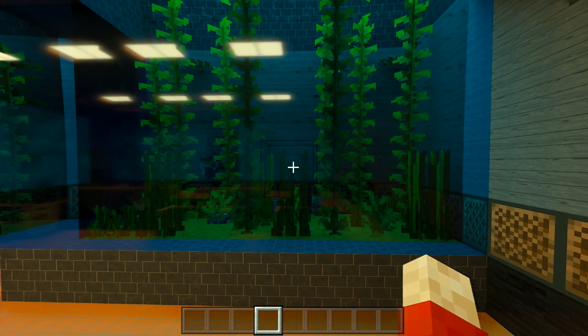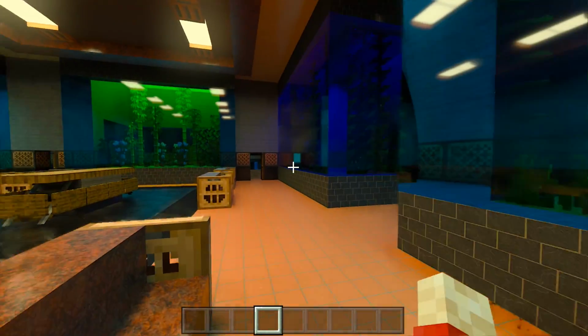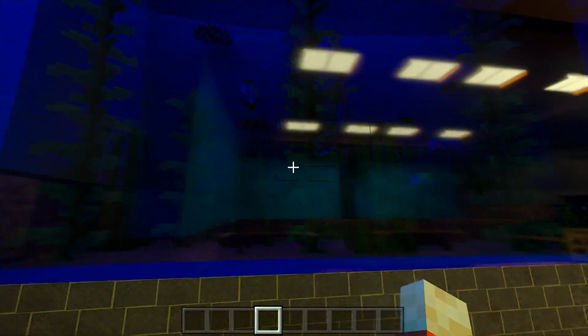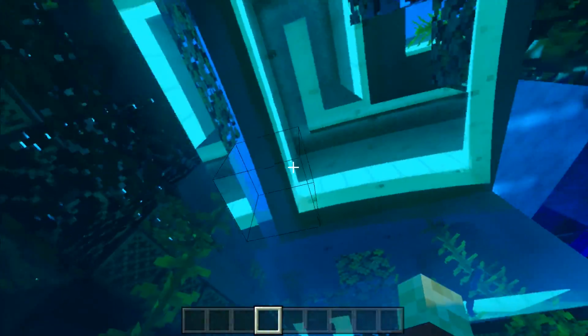And the fact that you can actually have nice aquariums is a massive plus because we've never been able to have nice aquariums in Minecraft because of the glass texture. It never really quite works. Wow, this is really blue. This actually genuinely reminds me of an aquarium. And then in here, we've got a walk-through aquarium.